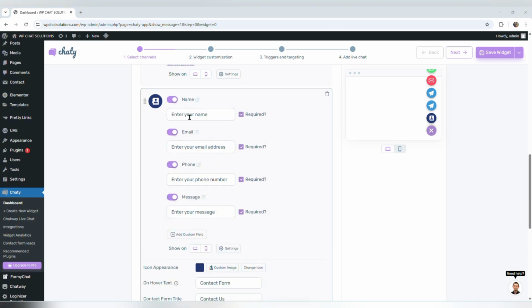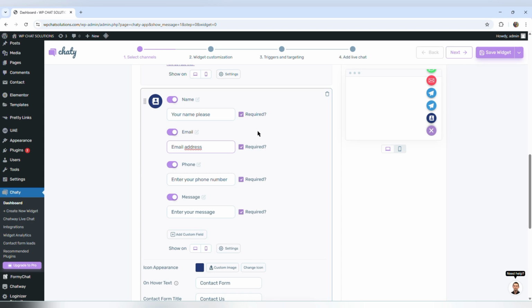Each of these preset fields also has a custom placeholder text. For example, for name, the custom placeholder text is enter your name. For email, the custom placeholder text is enter your email address. For phone, the custom placeholder text is enter your phone number. So you can actually change them if you want. For example, if you wanted to say something other than enter your name, you can just put your name, please. If you wanted to change the custom placeholder text for email, you can just go ahead and do that, like just email address is okay, and so on.